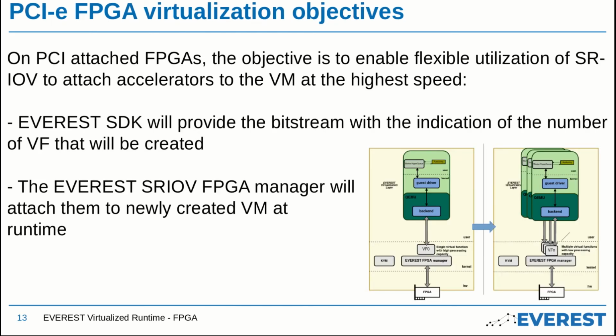To sum up, we have as a target a flexible utilization of SRIOV technique that will permit high-speed attachment of accelerators to VMs. We have as granted that the bitstream configurations provided by EVEREST SDK will include the number of virtual functions to be created. Also, using what we call the EVEREST SRIOV FPGA Manager, the virtual functions can be attached to virtual machines dynamically after their boot up. This way, the cache resources will be reconfigured.